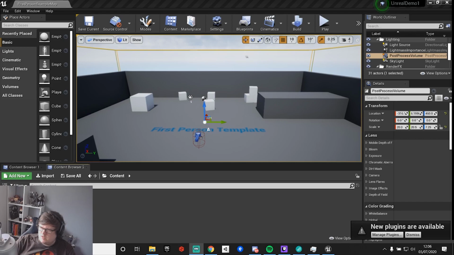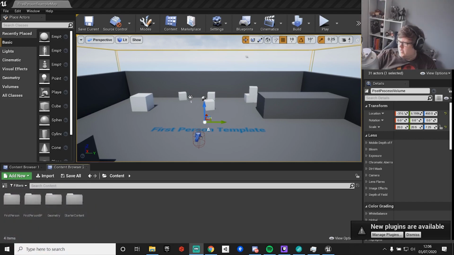Just gonna move that back up. So we've now got 2 content browsers which are here. Okay, and that's how you can create your own layouts and save them. And if you wanted to take them to a different machine, you just find them in the C drive where they're saved, and then copy that file over and put it into the new computer.